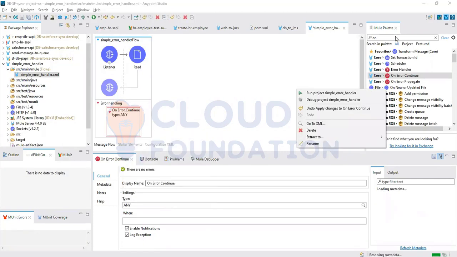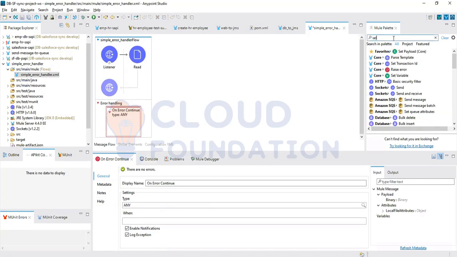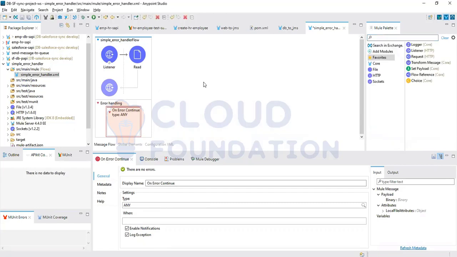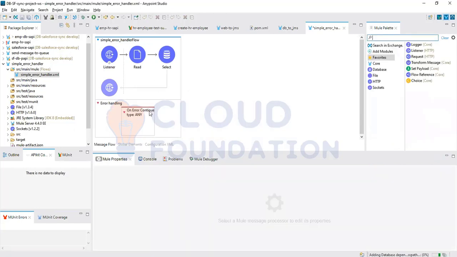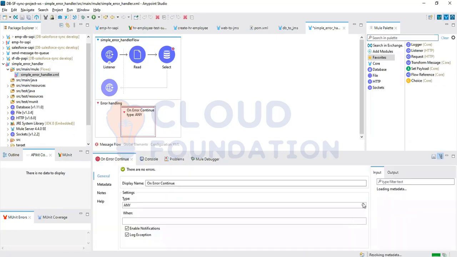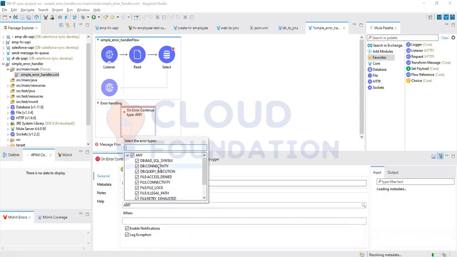If I add a database operation and select it, then if you see the type over here, it contains DB connectivity, SQL syntax. So based on the activities you are performing in the flow, each component has its own error handling.